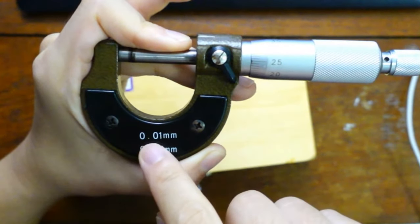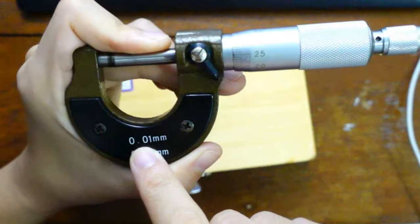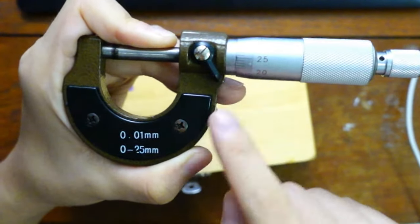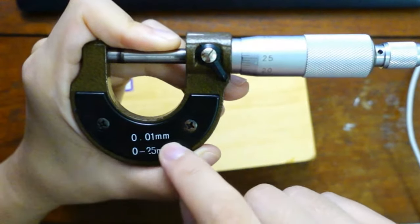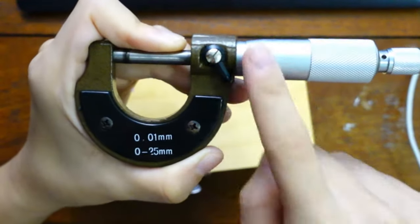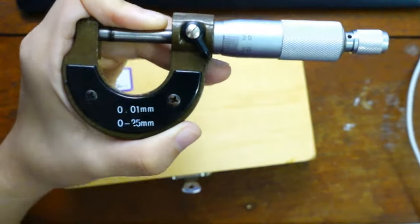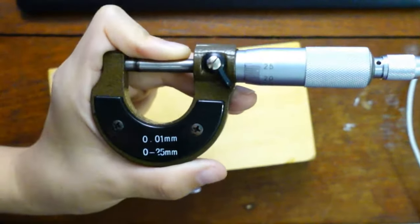This 0.01 mm is the smallest division. They already told you. So the instrument by itself has an uncertainty of 0.01 mm. That is only the instrument uncertainty; when you're actually measuring stuff, there will be more uncertainty. So how do you read this micrometer screw gauge?